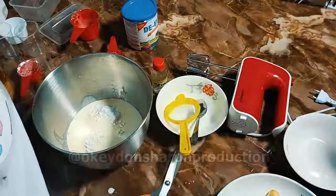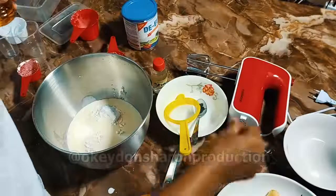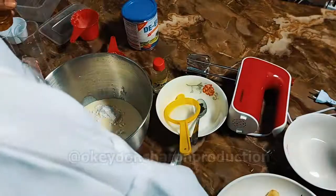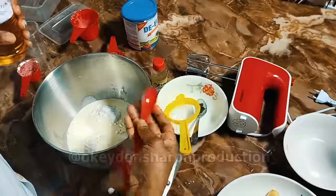Now we add our milk zest. That is the flavor we are using now. We're adding 1/2 tablespoon of milk zest. It's 1/2 tablespoon.